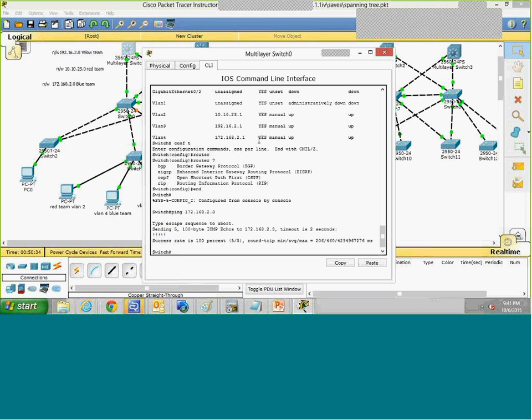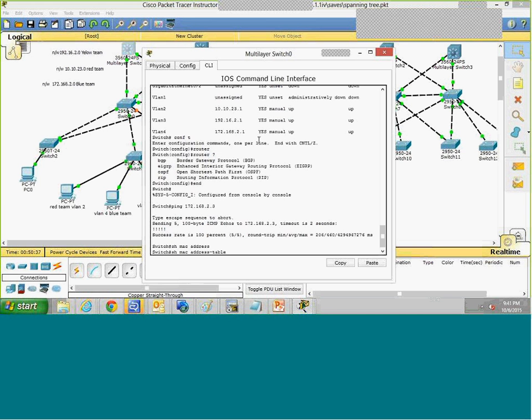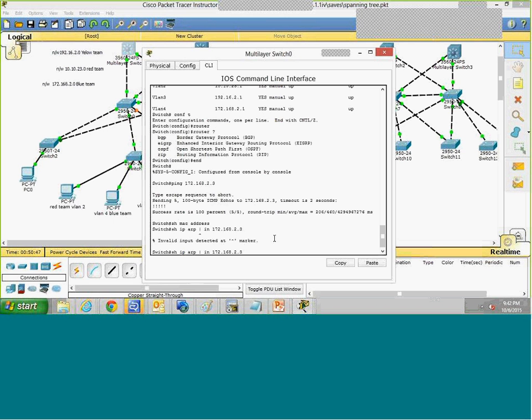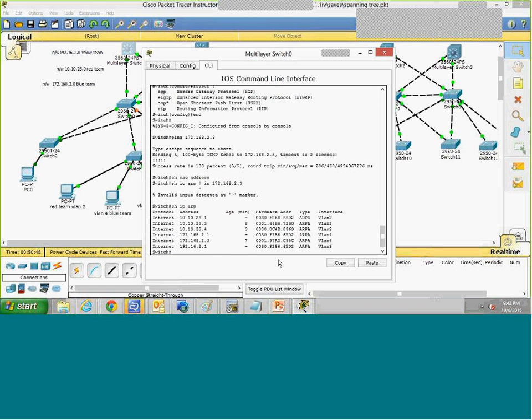Now do show MAC address table. Which port should it give? If I put the show IP ARP, let's see how the switch propagates the multicast. ARP table, right? It will be Address Resolution Protocol. And then see, show IP ARP in this packet. See what MAC address is associated with this address. This is the MAC address it is associated with.